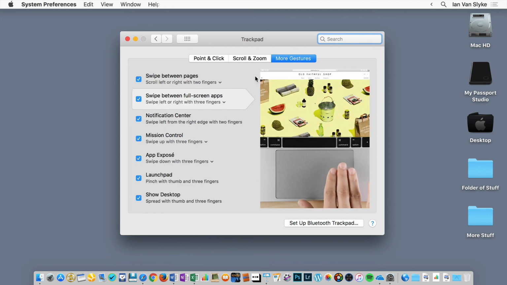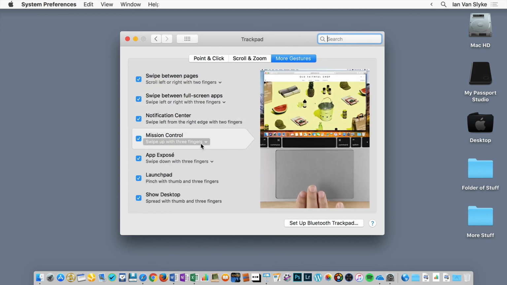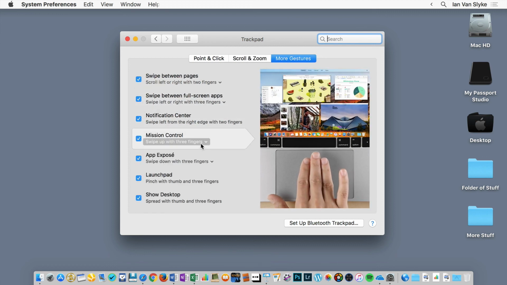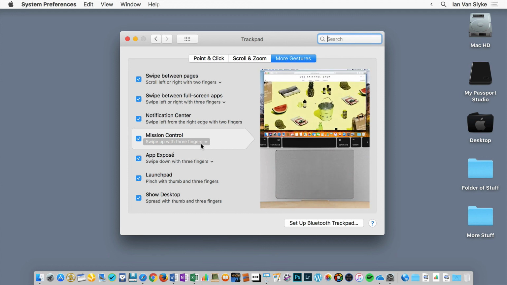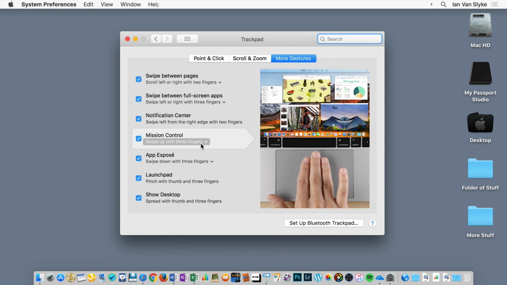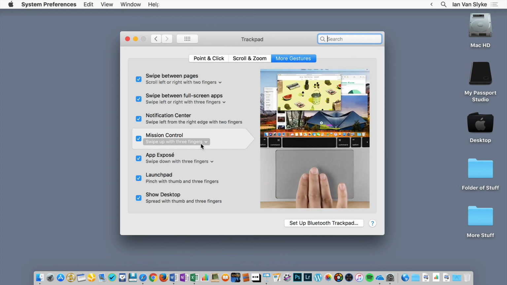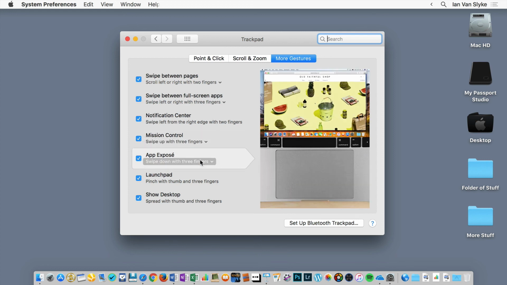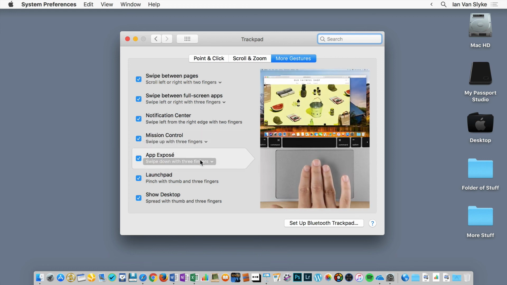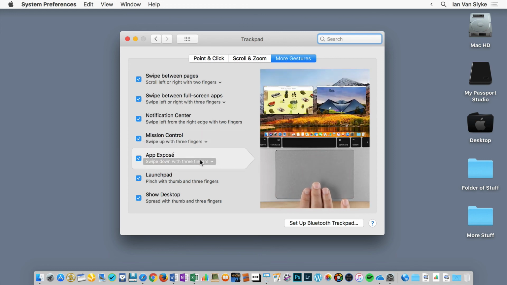Under more gestures, and this is what I use a lot. So Mission Control, for example, is what I just showed you. If you're using a MacBook Pro, MacBook Air, MacBook of any kind, and you've got the trackpad, it really pays to get comfortable with all of these, and you can do some really cool stuff.